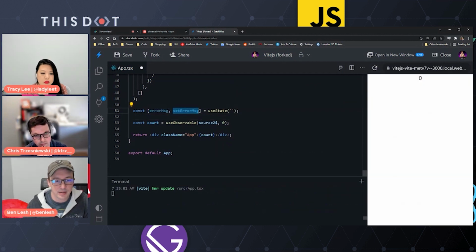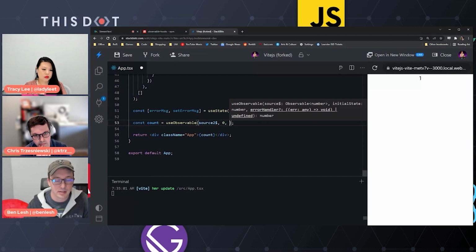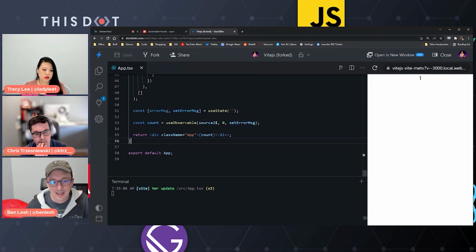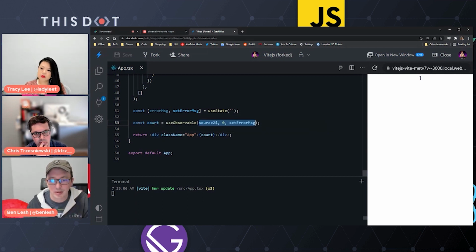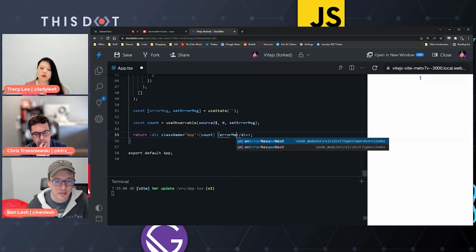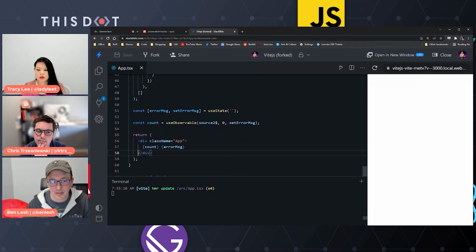And we'll just say this becomes set error message, right? So if we're using observable and we have a problem, now you might want to come back into this and make these named arguments or something. I don't like when you get more than one or two arguments for a function, as far as readability goes. But now we have this set error message and I can go back here and be like, okay, what's the error message? This is a great app, by the way. Every app should look exactly like this.